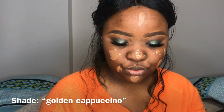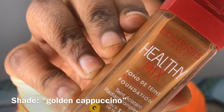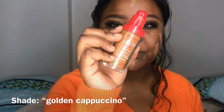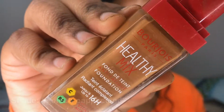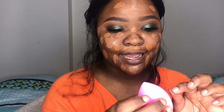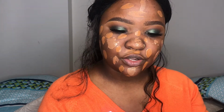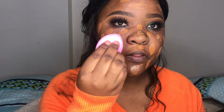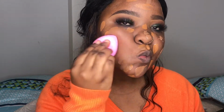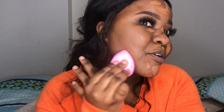I also use the Bourjois Healthy Mix Foundation in the shade Golden Toffee. Or is it Golden Cappuccino? I can't remember, it's golden something. I'm going to use this sponge. I got it today from Poundland and it feels so soft and amazing. So this is actually the first time I'm using it. It's quite nice. Not bad for £1, eh?